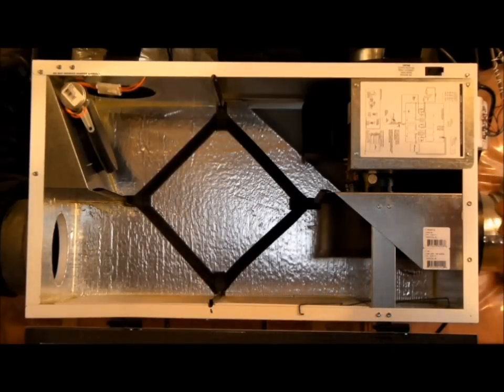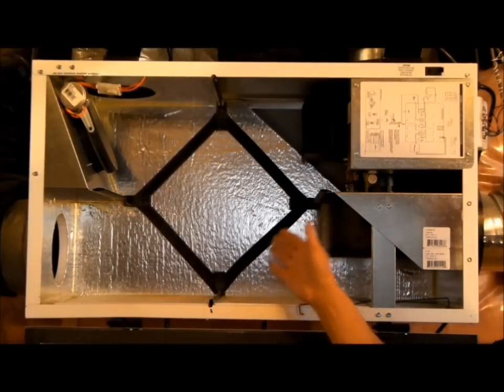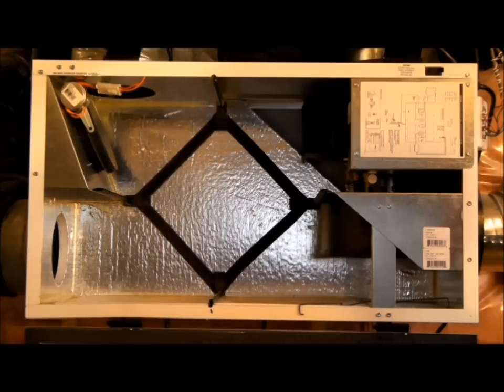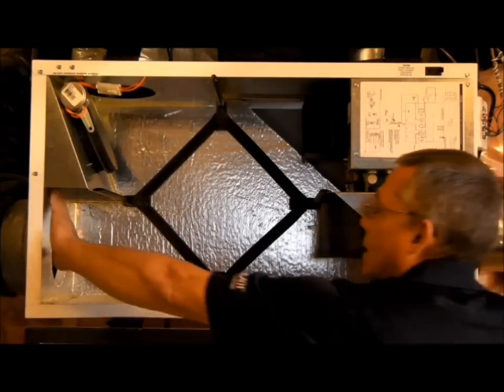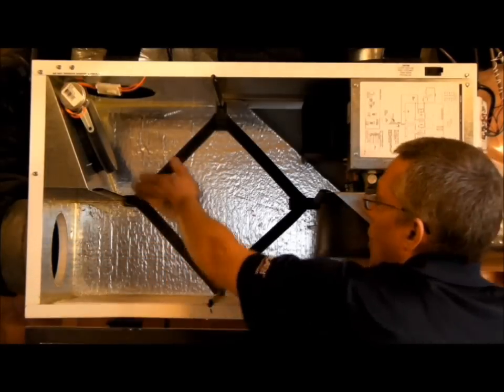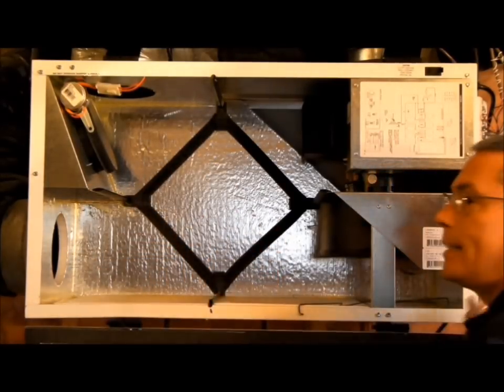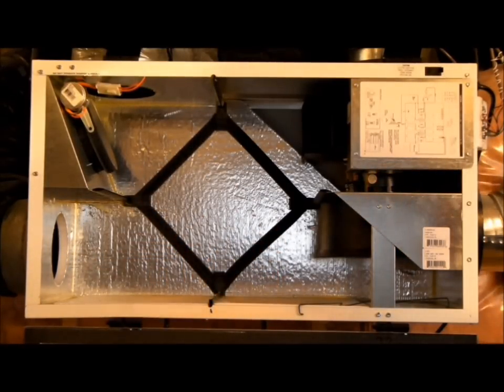However, twice a year, I have the core out and I am now open to the system. What I would like to do at this point is take a damp cloth and give the interior of the unit a wipe. What we are doing here is we are cutting down on any dust buildup that may occur inside the system.